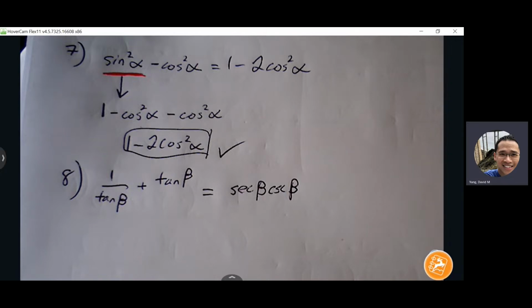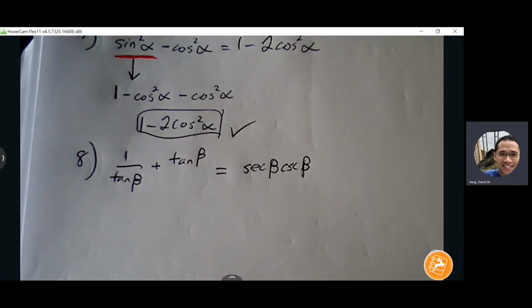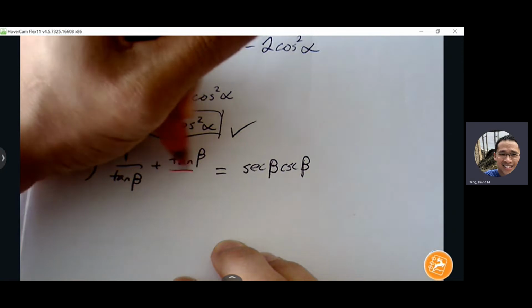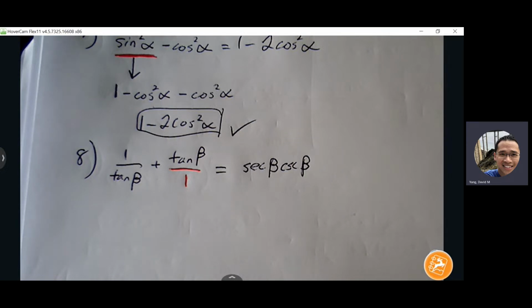Once we have one fraction, we can play with the numerator and denominator separately, rather than dealing with two fractions. Extending this a little bit longer makes it more complicated. So I'm going to force the second fraction to be a denominator of 1, right? I can always do that. If something is missing a denominator, I can always put a 1 underneath to get my fractions to match up a bit.